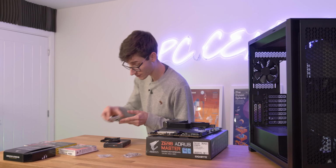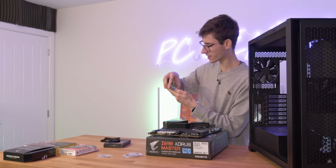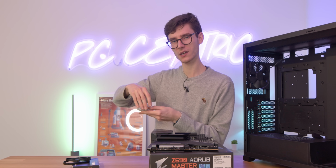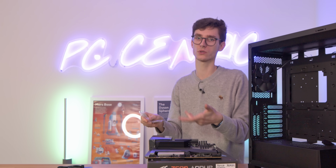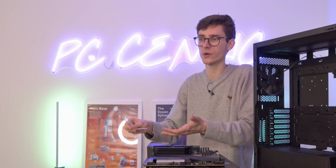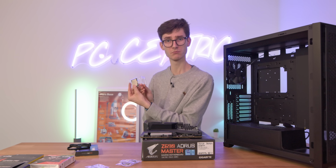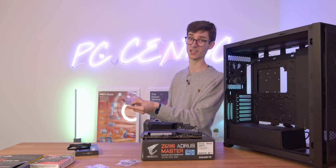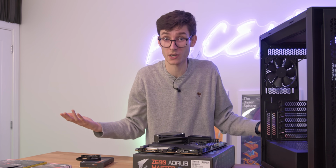But the first thing for me to actually do is to grab our CPU. This is the i9-12900K, and for me, I don't really think I need X299 or Threadripper or anything. It's nice to have extra cores, but bearing in mind this is quite literally a gaming PC and a video editing rig, I don't want to compromise on either. I think this makes sense. It doesn't for most gamers, to be honest. Just grab yourself an i7 or an i5. But if you do need those efficiency cores for any multi-threaded workloads, then this is definitely a very good option.